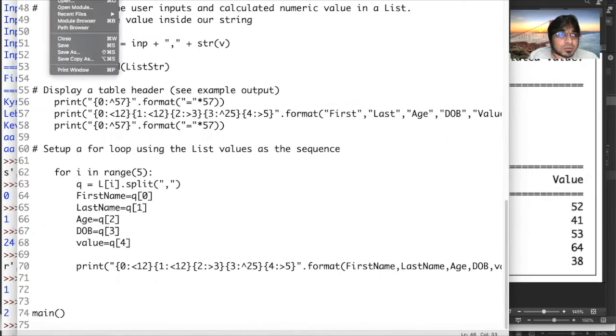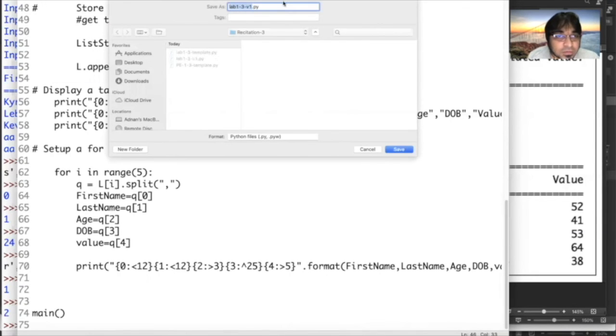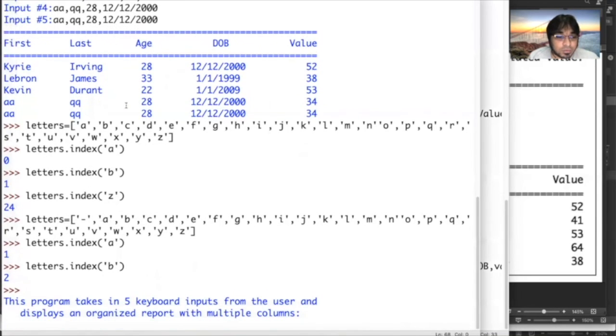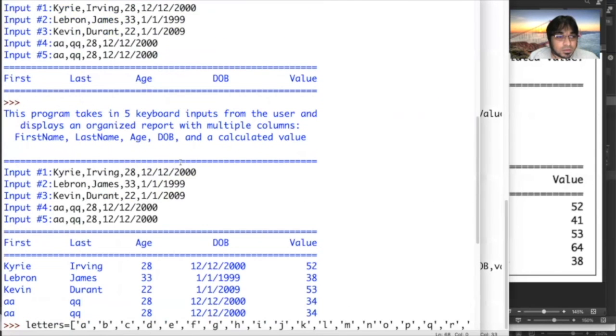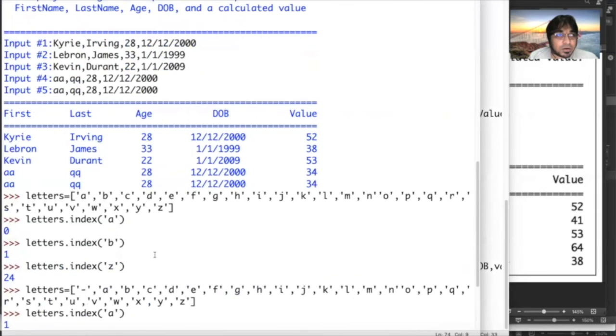Let's save this as lab1-3 v2. Let's go ahead and run it. Hopefully everything will be fine. Let's take the inputs like before. Kyrie Irving, let's put him here.